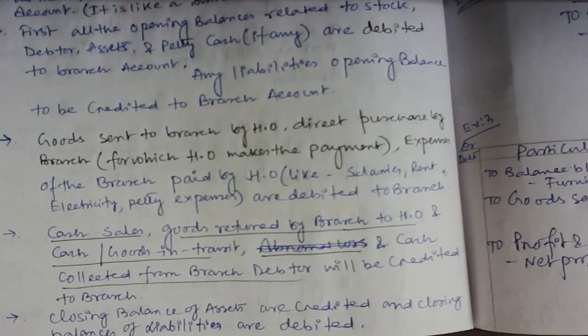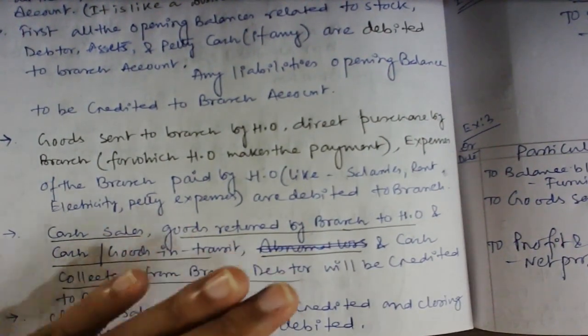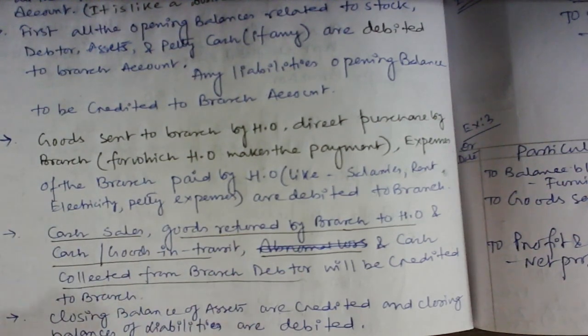Wherever we have, we can plot it right now. Just cut it down so the confusion will not arise. So just cut down the abnormal loss concept from here. We are going to do the sum, then note down anything regarding the abnormal loss. But remember, neither the abnormal loss nor the normal loss is going to be adjusted or shown in the branch account, because both are adjusted against something.